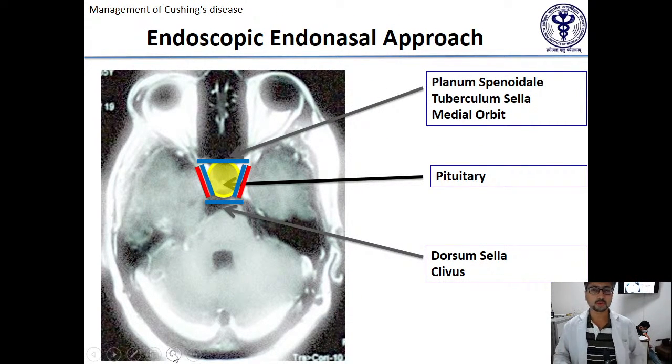However, most of the functioning tumors present in the early part of the natural history of the disease because of the symptomatology that they cause, and our area of interest remains limited to the 4 blue lines, that is the two cavernous sinuses on both sides and the anterior and posterior intercavernous sinus to access the sellar area.